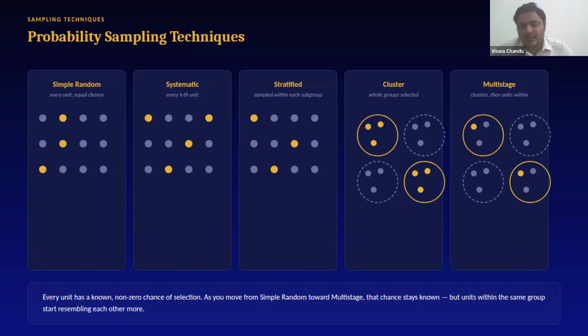So usually simple random sampling is considered the ideal probability sampling technique. But I have a different opinion when I read a lot of data, especially in dental public health, especially in our context. Stratified random sampling is in fact the better sampling technique. The reason why I say this is you are eliminating so many confounding factors at the design stage itself. What if you have a sampling frame where everyone is treated equal? But you know that there is an important difference between rural population and urban population. You know that there is an important difference based on socioeconomic status.